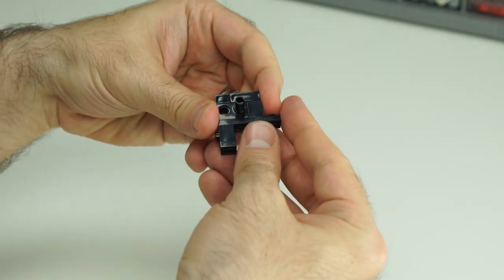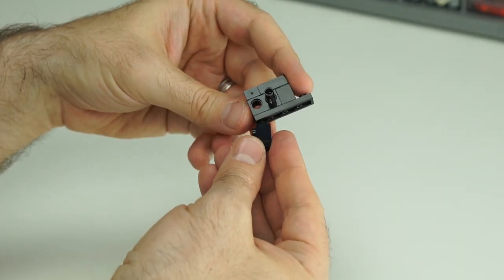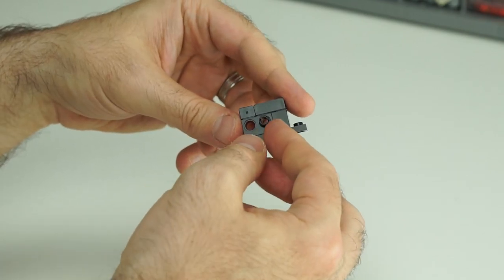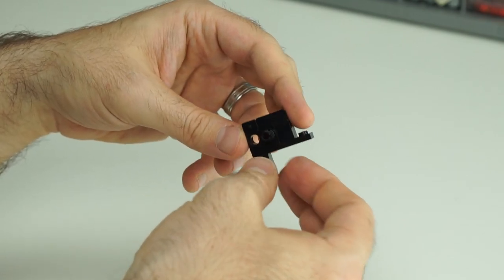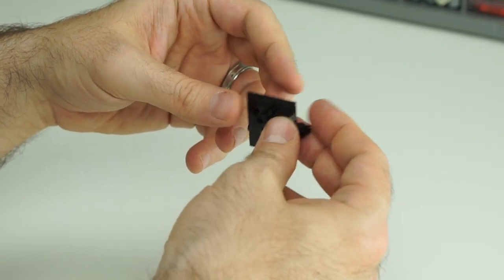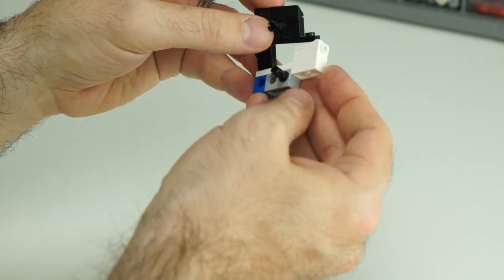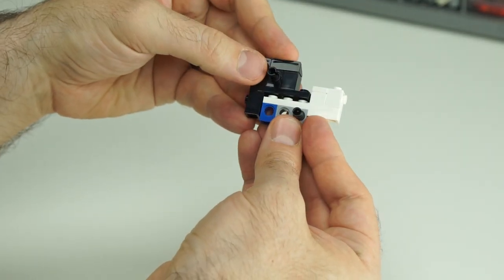And this is a 1x4 plate, has a 1x1 brick with a side stud and a 1x1 plate underneath it. On top here is a 1x2 brick with two holes and a friction pin, a 1x1 brick, and then this has got a two long cheese and a one long cheese. And this segment will go on top of this one.